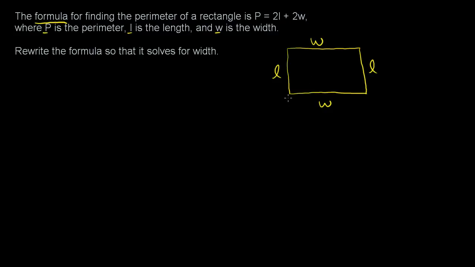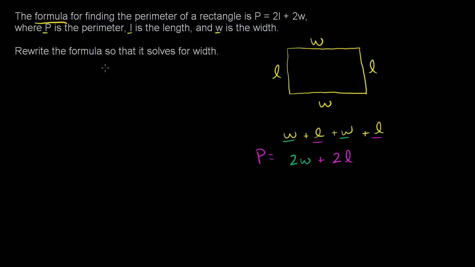And the perimeter is just the distance if you were to go around this rectangle. And so that distance is going to be this W plus this L plus this W, or that width, plus this length. And if you have one W and you add it to another W, that's going to give you two W's. And if you have one L and another L, adding them together gives you two L's. So the perimeter is going to be two L's plus two W's. They just wrote it in a different order than the way I wrote it, but the same thing. So hopefully that makes sense.